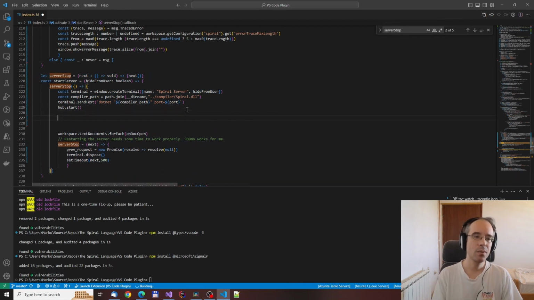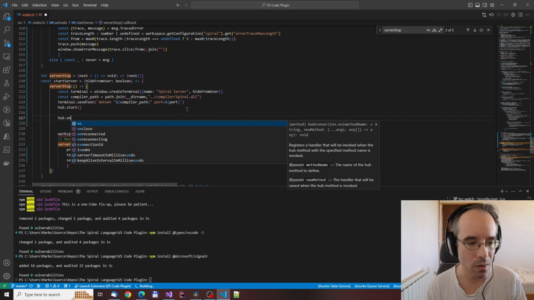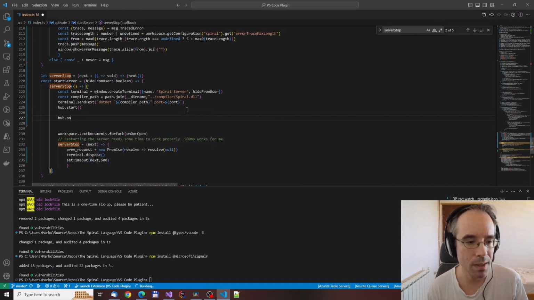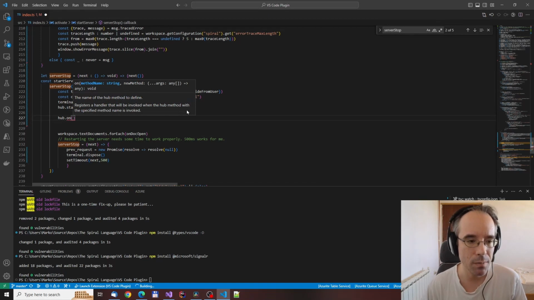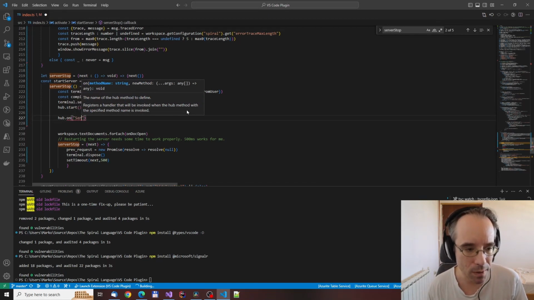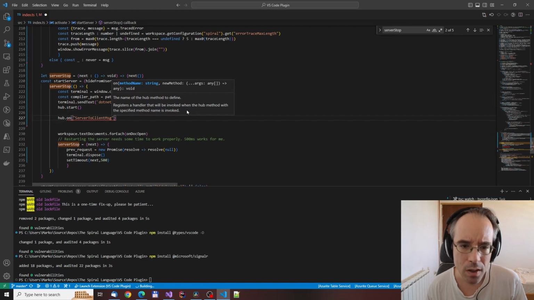Okay, hub on. The hub on the client can also receive messages, and we'll name it server to client message. We need a new method.